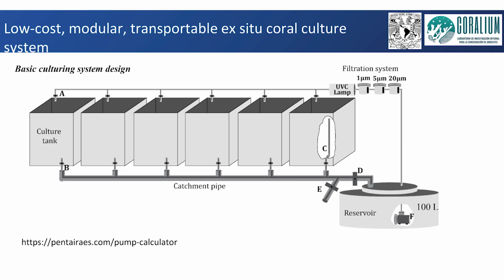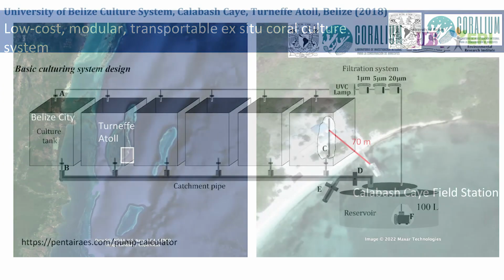It has three main components. The first one is the reservoir. Water is pumped directly to that one, and from there it is repumped through a filtration system and a UV sterilization, and then delivered to the culture tanks, and then by gravity it goes back to the reservoir again. So this is a closed system; it doesn't have any temperature control. It's pretty simple, but still has been used to successfully reproduce corals.